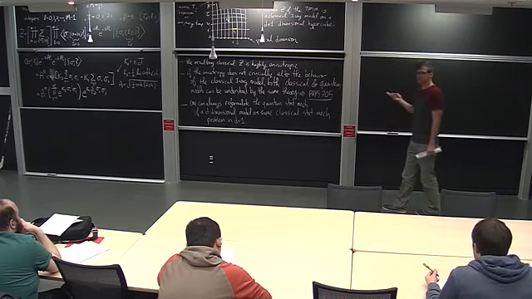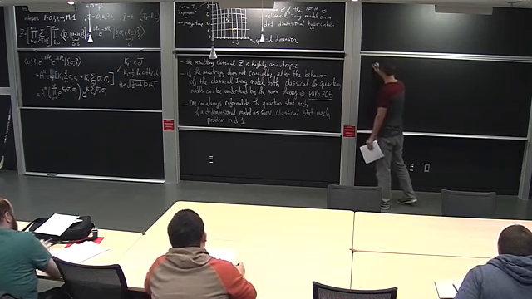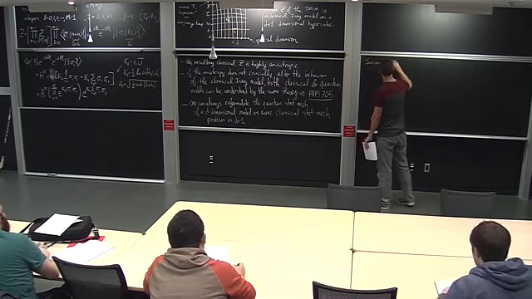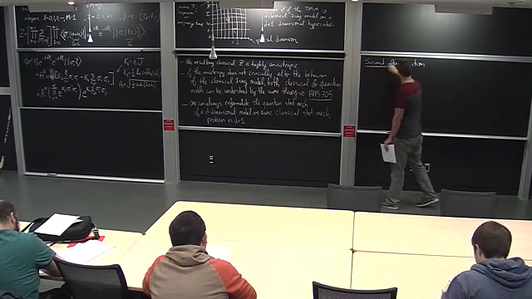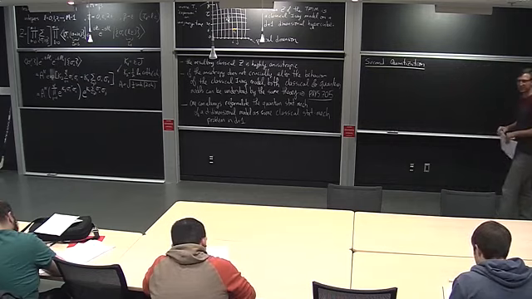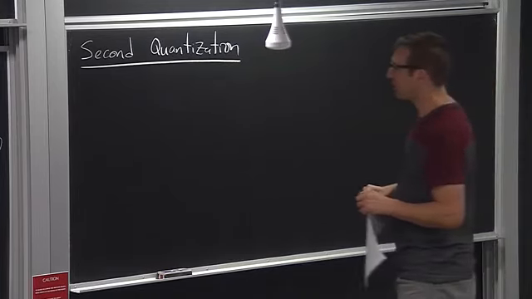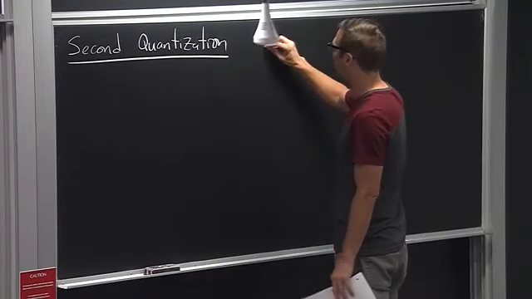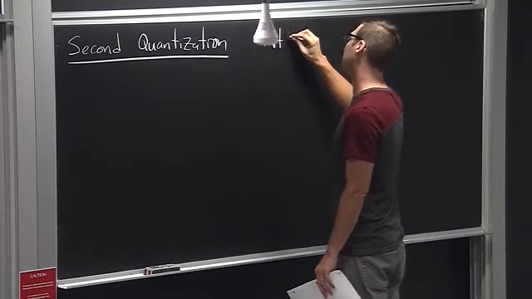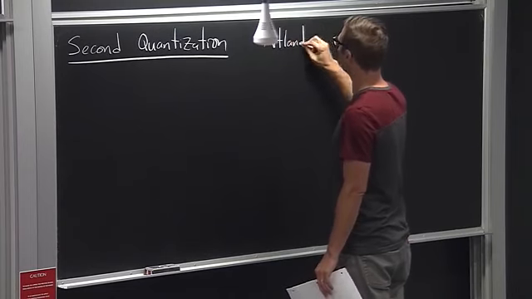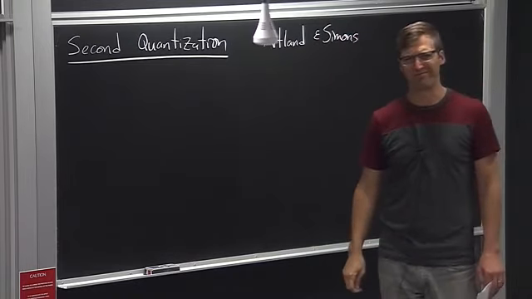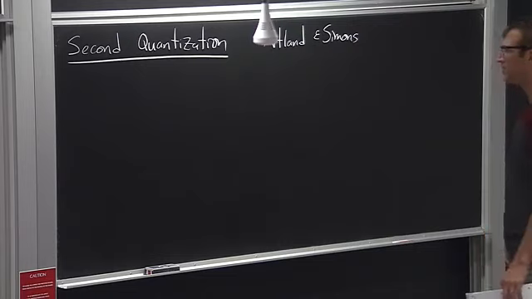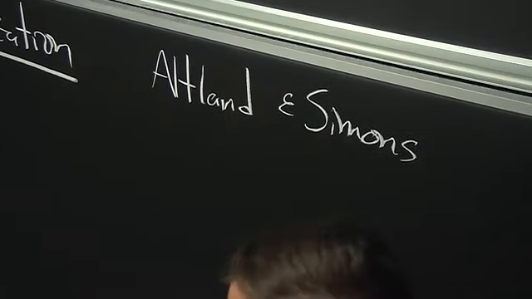Second quantization is handled well in many books. So I'm mostly going to sketch out motivations and write down all the relationships without explicit proofs. I'd refer you maybe to Altland and Simons, I think it's called Condensed Matter Field Theory or something like that. There's a whole chapter on second quantization. Most books on quantum many-body theory start out with second quantization.